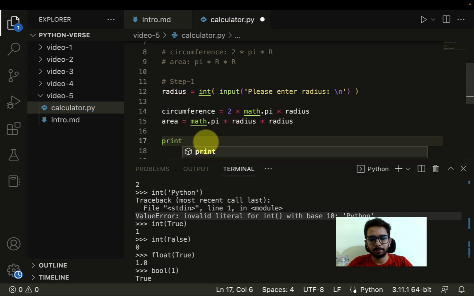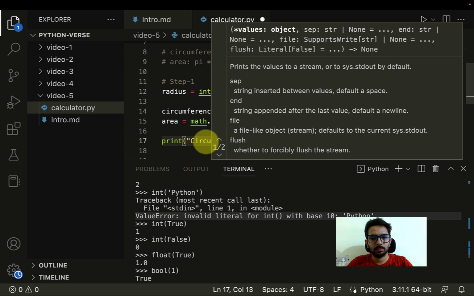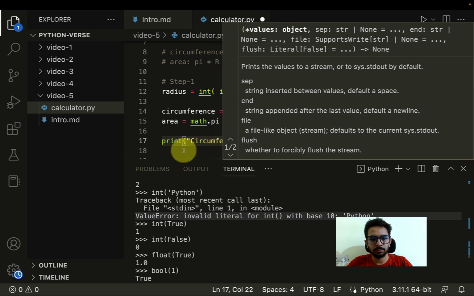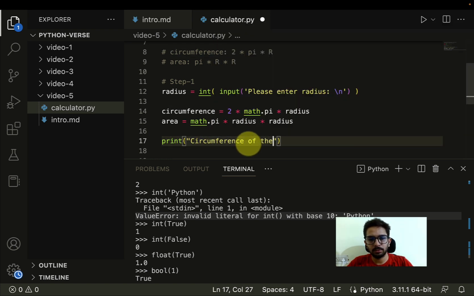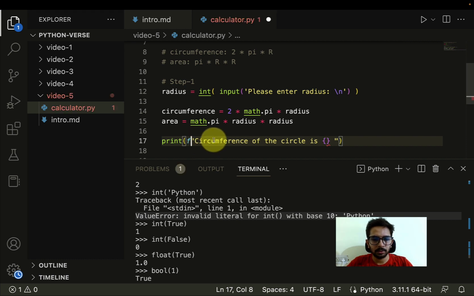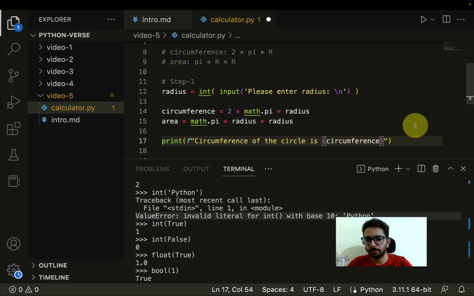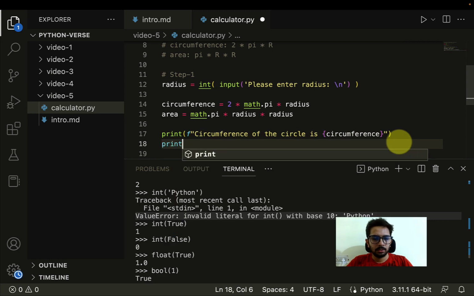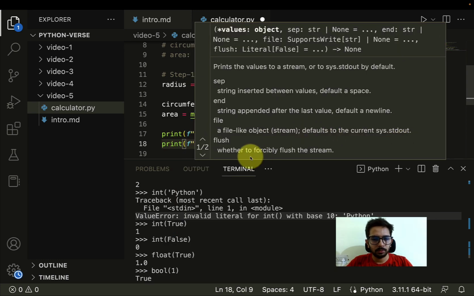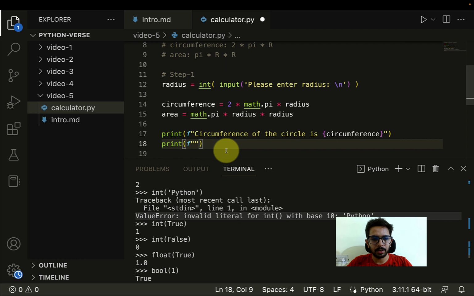Now we have to print the circumference of the circle is, and I can add f here for the formatting. And now what I can do is I can simply write circumference here, my variable, right? Similarly I can do for my area as well.